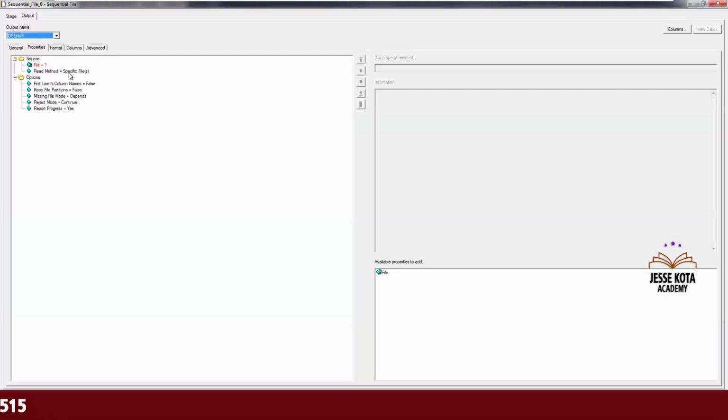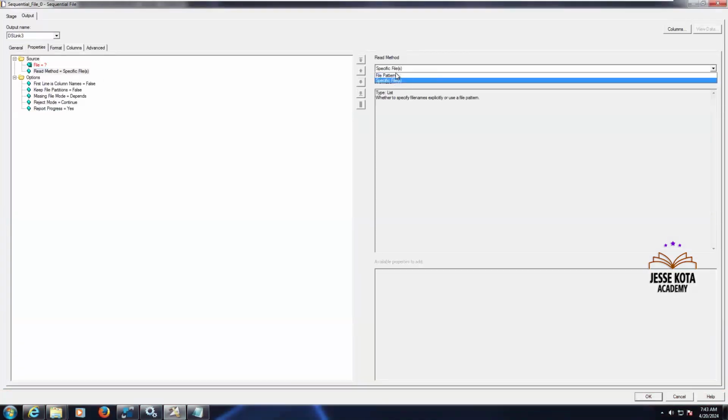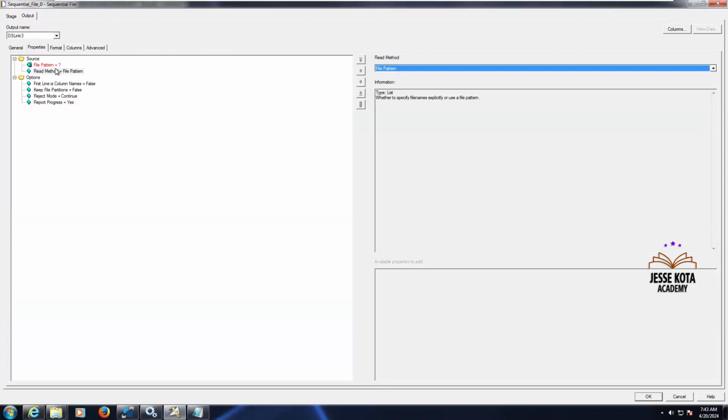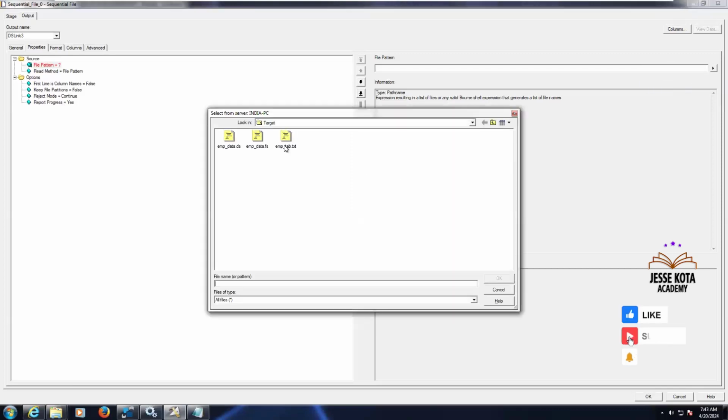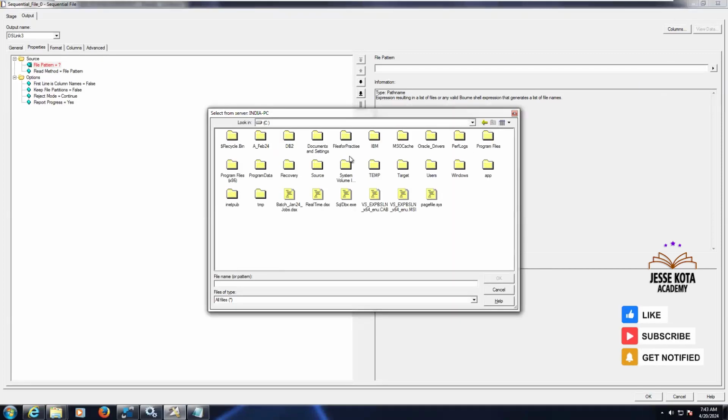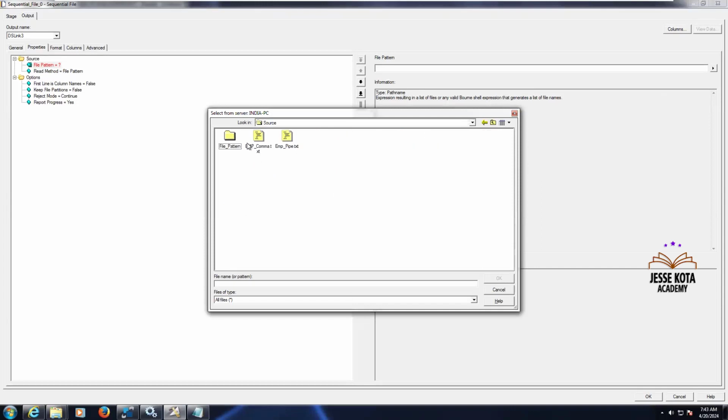Here the read method you have to change. When you read with file pattern, here you have to consider the pattern. Now let's see. Go to source, file pattern.